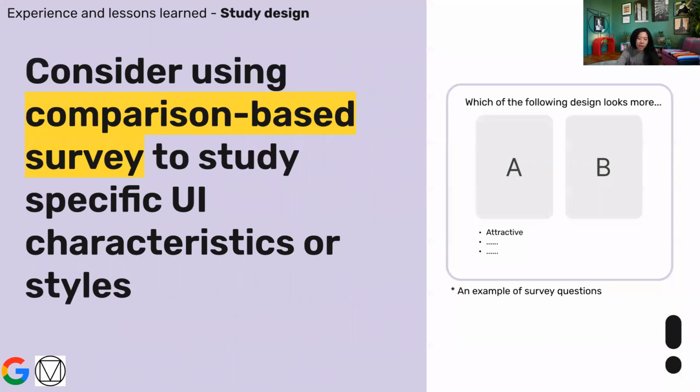Initially, we try to present each single prototype to user and ask for their perceptions. Then we realized that some of the dialog designs either were familiar to them or relatively too novel, which made it challenging for users to translate their perception into numerical values. So when asking users to compare two designs or prototypes side by side, it's quite easy for users and it will actually yield more informative results.